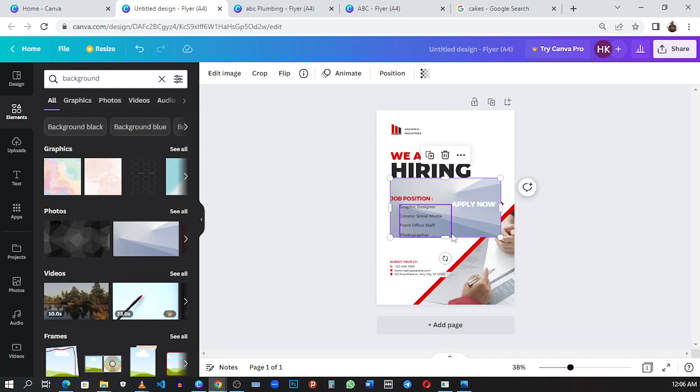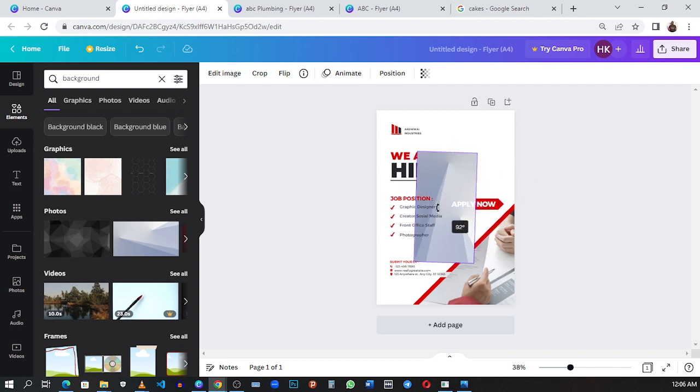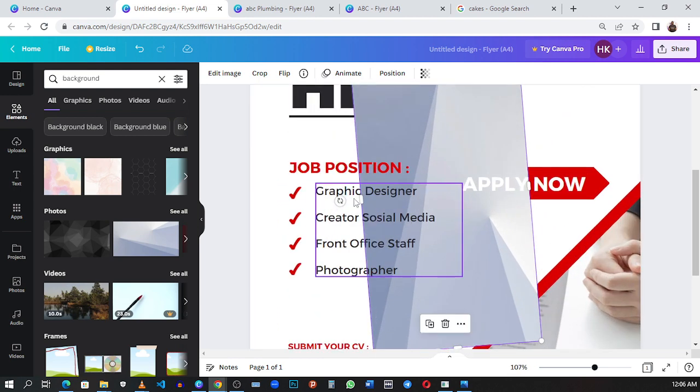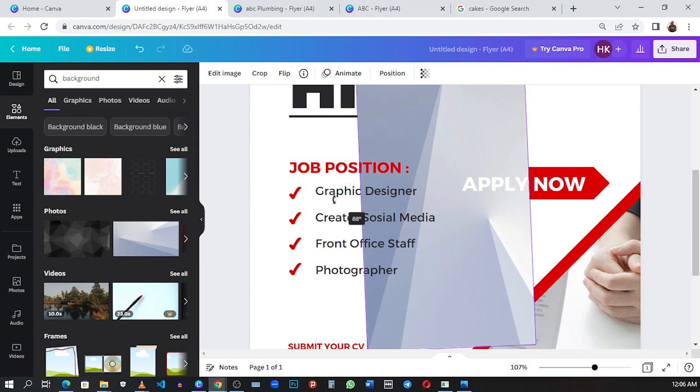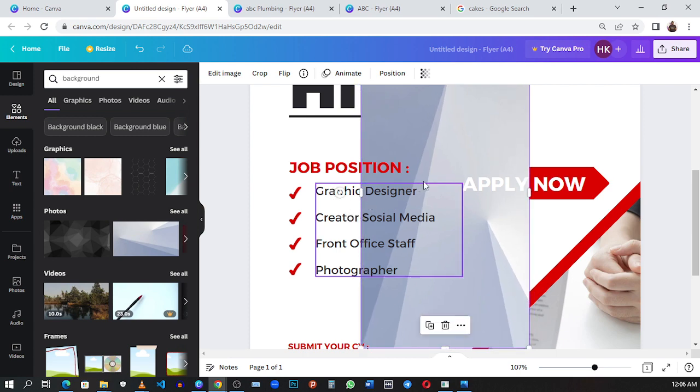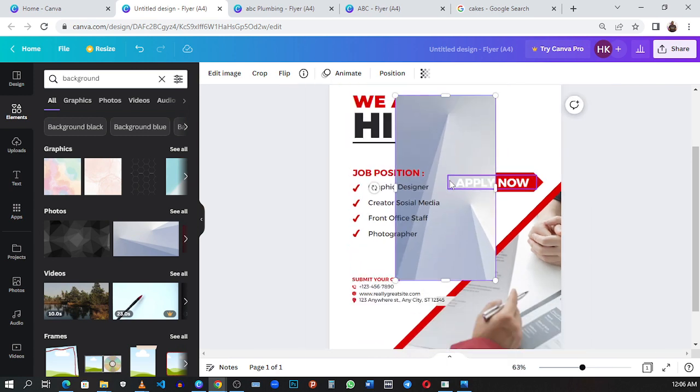This is horizontal. I want it to be vertical. So if you see this, this is to rotate the image. So I rotate it to exactly 90 degrees. To exactly 90 degrees. Come on. No. Okay, let me zoom in a little. Sometimes when you zoom in, it helps with that. Yes, there's 90. So let me zoom out.